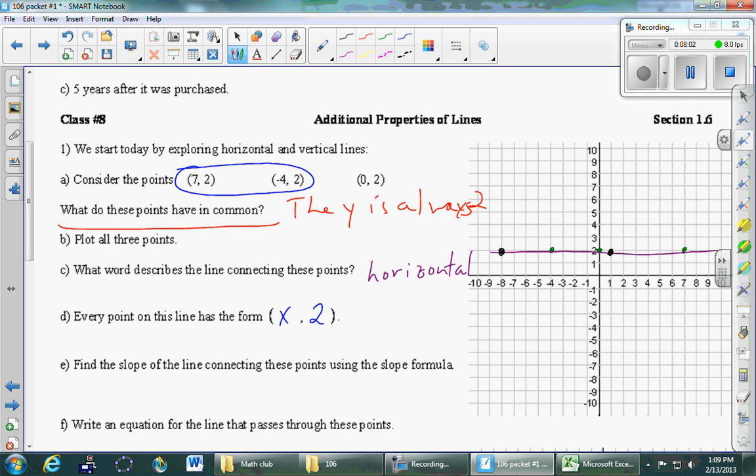Do you have your packet with you today? I don't. Okay, but you have it, you just don't have it with you today. Okay. There you go. Good. Okay, good. Right here.